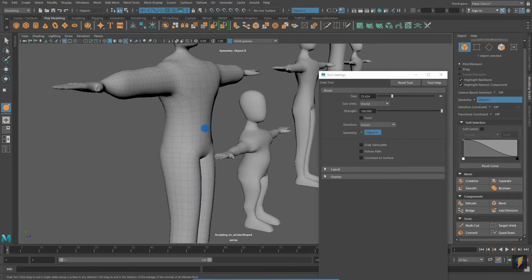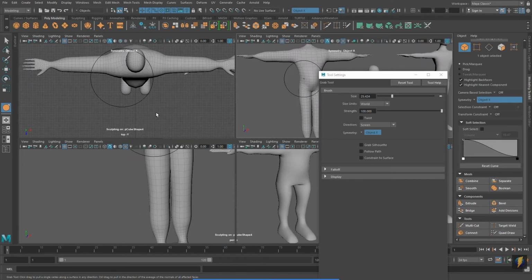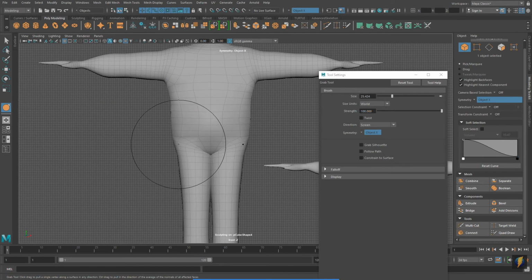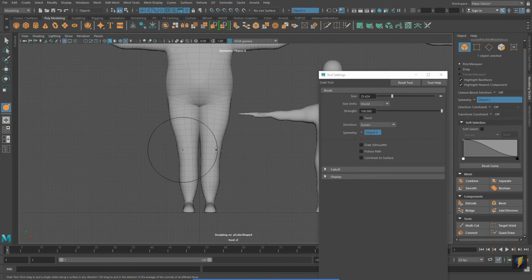I'll now use the Grab tool to grab parts of my mesh and pull them out or pull them in to quickly adjust the character. The Grab tool is really a fantastic tool for making these kinds of adjustments.